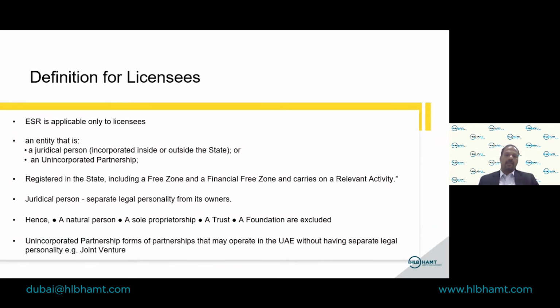These are excluded. But again, going back to sole proprietorship, what we understand from the regulations and from our high level verification with third party experts is that typically a sole proprietorship license which we see in the United Arab Emirates will not be excluded. That will be included in the coverage of ESR. If any individual is conducting any activity in the capacity of a sole proprietorship, that will be excluded, not in the form of a license. If you have a license, it will always be counted as a separate legal entity.